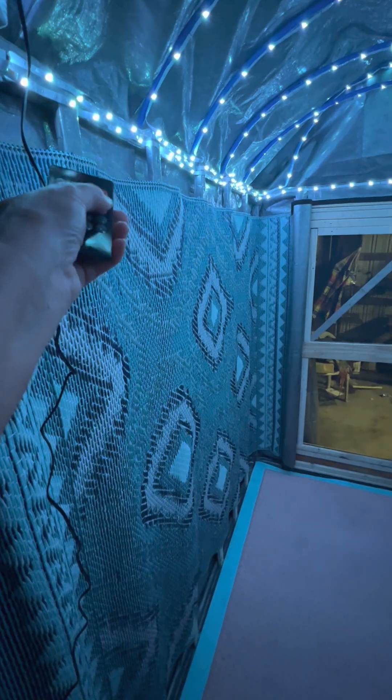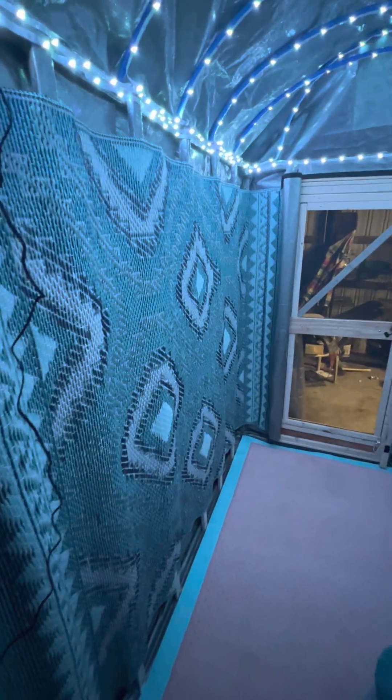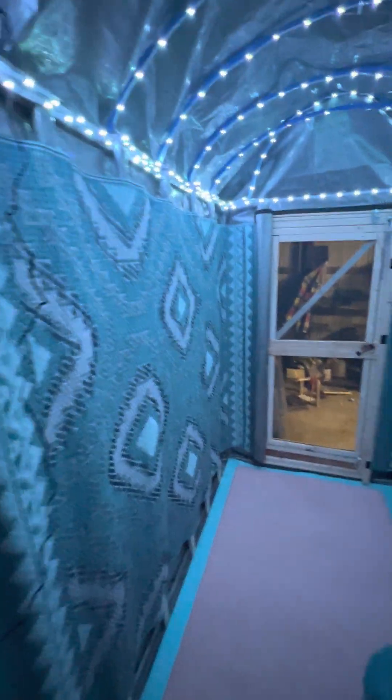Here is the cargo trailer conversion tent edition. I'm going to show you my beautiful little room — I think it's lovely, it's retro, it's gypsy, it's beautiful with its LED lights. We're going to change the light color to white so we can get an accurate picture of what it really looks like. Check it out — I absolutely love it.